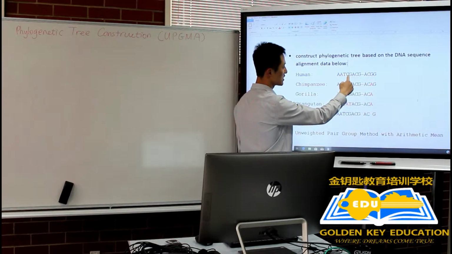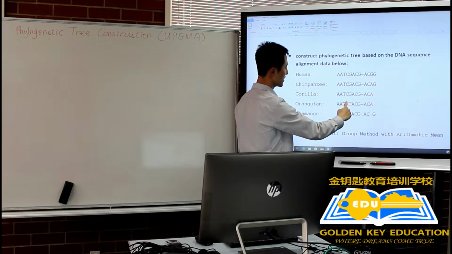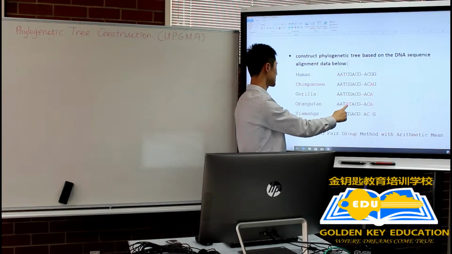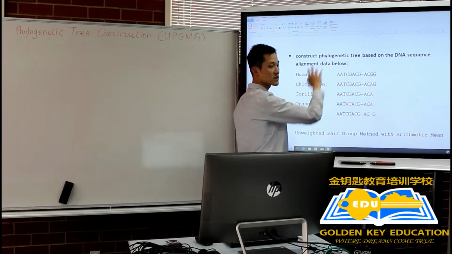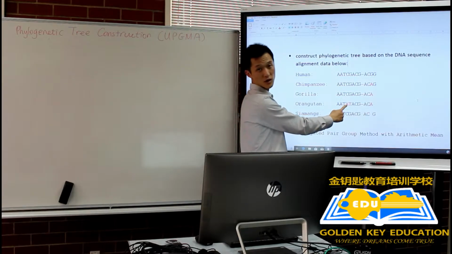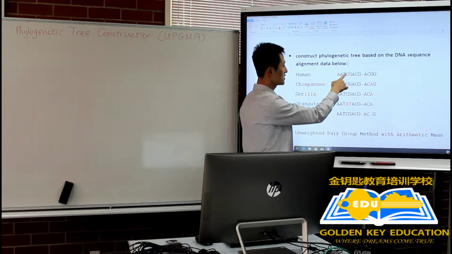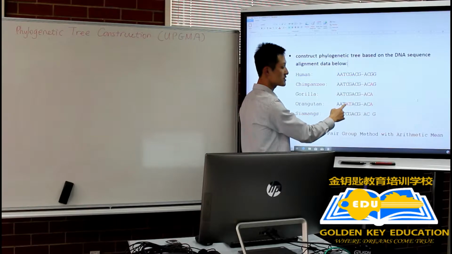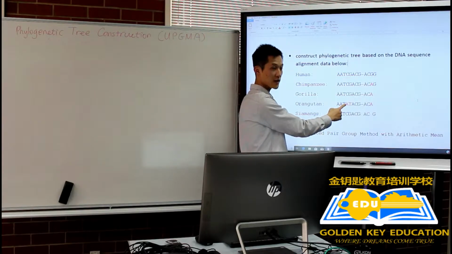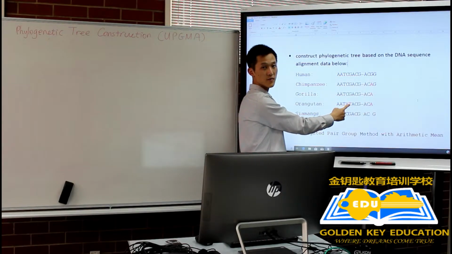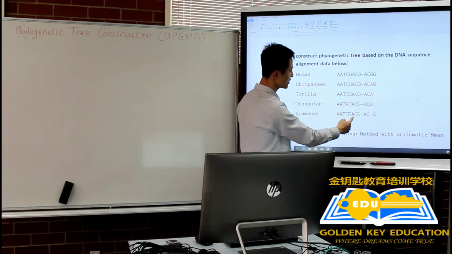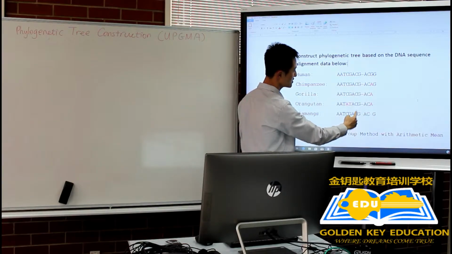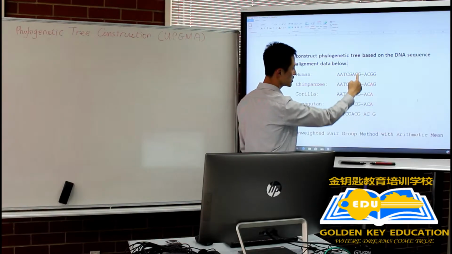Third, T is okay, and the fourth base pair starts to show differences between orangutan and the rest of the primates, and that is a point mutation, mutating the C into A in the orangutan lineage. So therefore, it's the same for the next T. A point mutation occurs, and the next base pair aligned, no change at all.